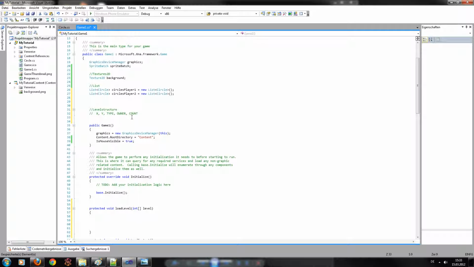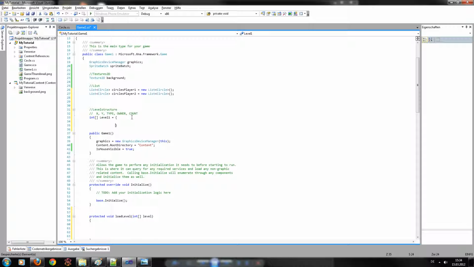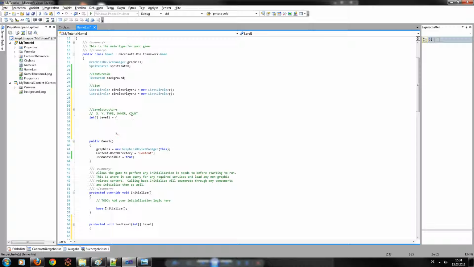And now we create a level, so let's call it level 1, and we will set it like this. First of all, we obviously need to set up how many circles we have.